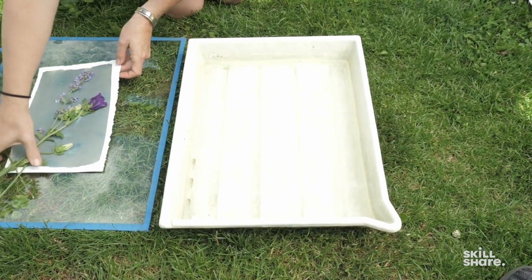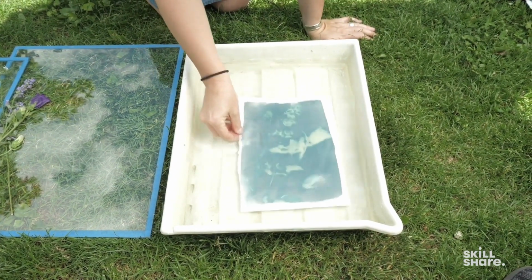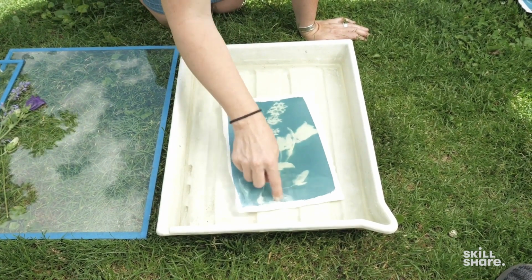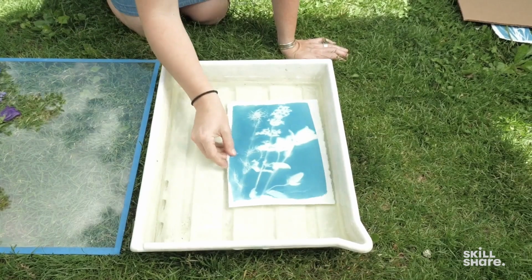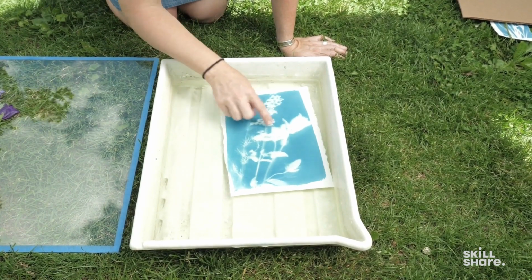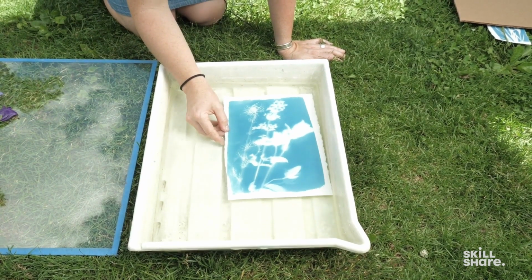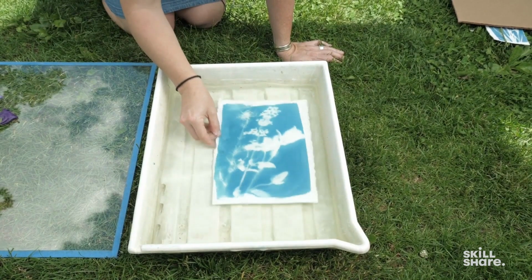I'm gonna take the plants off of the paper and submerge it into the water and give it a nice shake. You can start to see that unexposed part of the paper come through. Once the print goes from the yellow of the solution to the white of the paper, that's when you really know that it's pretty much washed completely.